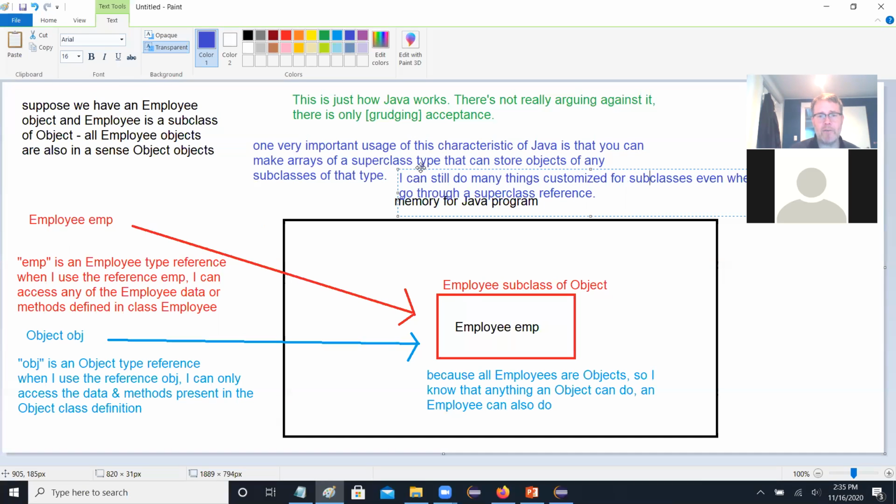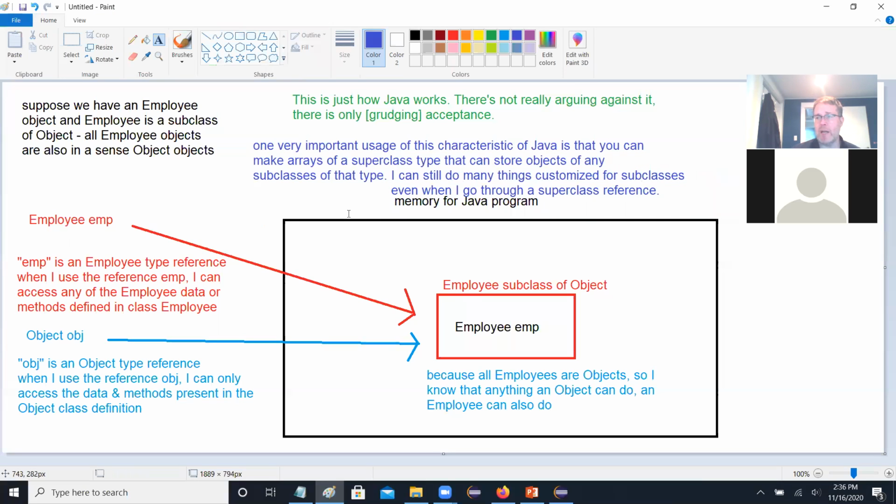Okay, so for example, if I have a bunch of things stored in memory somewhere in this array, I will still be able to use the subclass version of any methods, not the superclass version. The reason why this is nice is, again, that's that much less code that I have to rewrite.